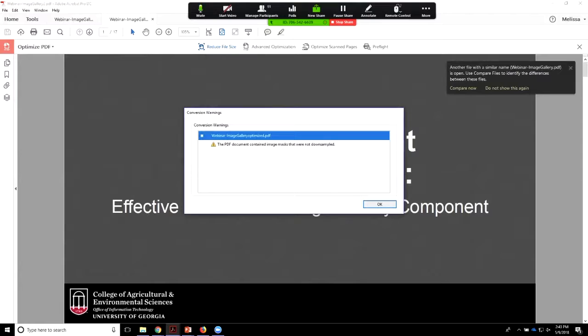Conversion warnings. The PDF document contained image masks that were not downsampled. We'll see if that makes a big difference. Basically what that's telling you is there were parts of this particular PDF that could not be compressed. If the file size is still really huge, then that's something that we would have to play with.